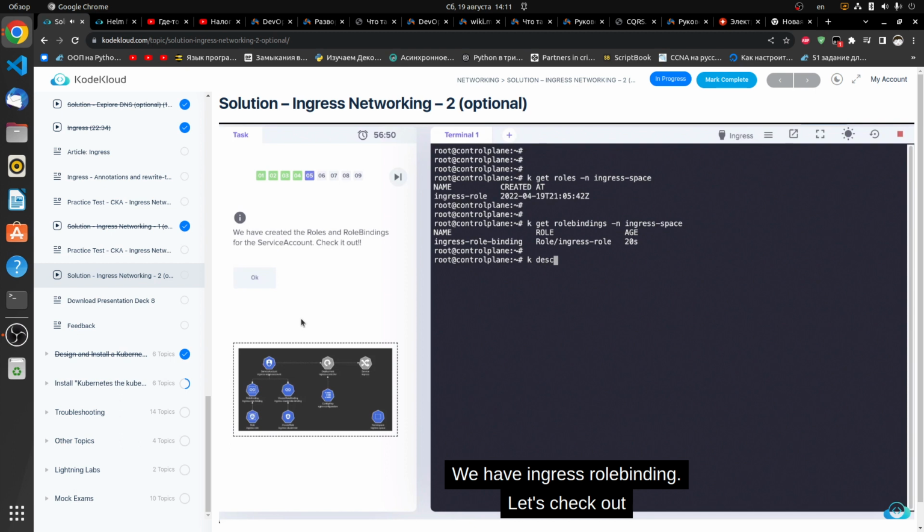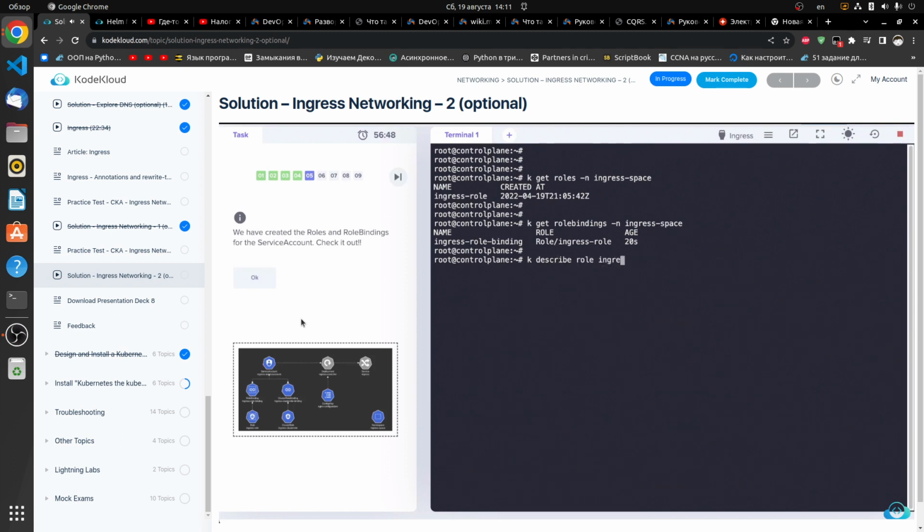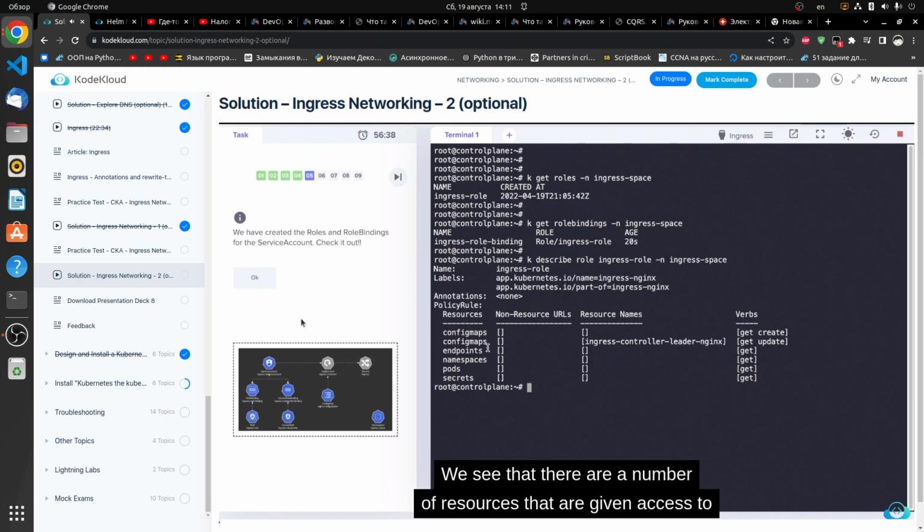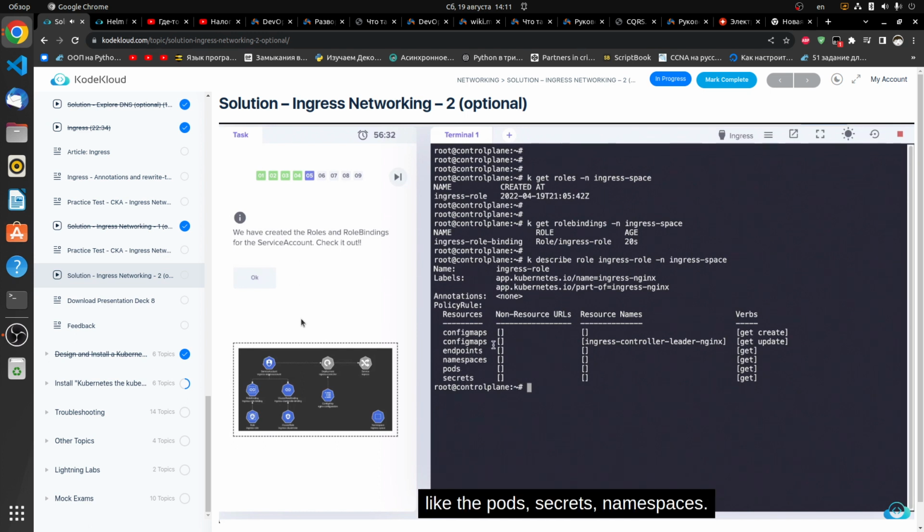Let's check out the ingress role in the ingress space. We see that there are a number of resources that it is given access to, like the policy secrets, namespaces, and these are the verbs, the actions that it can perform. Okay, let's keep going.